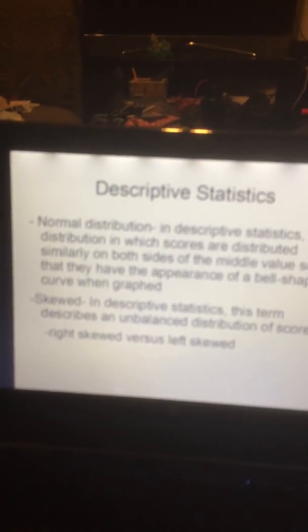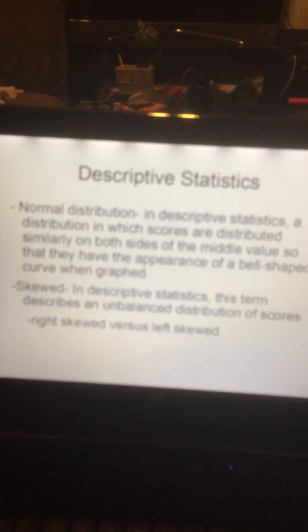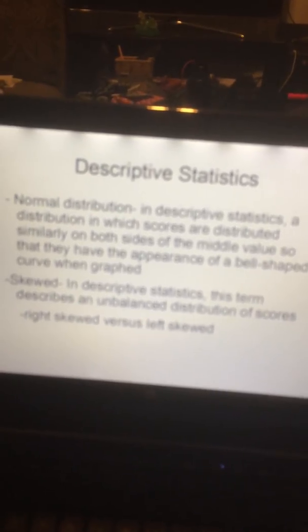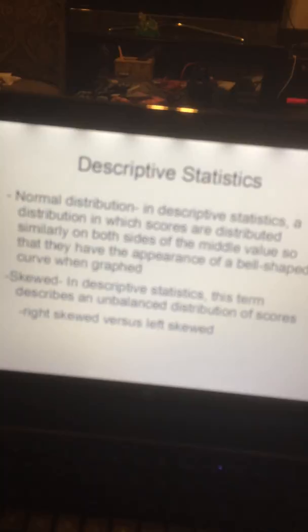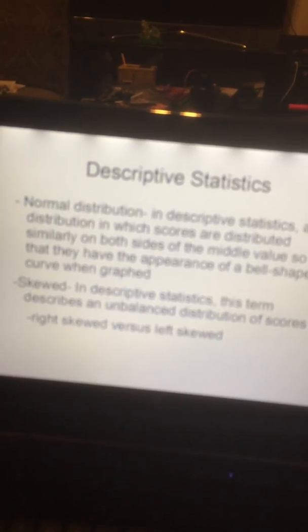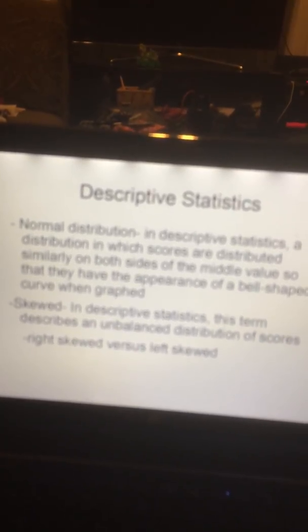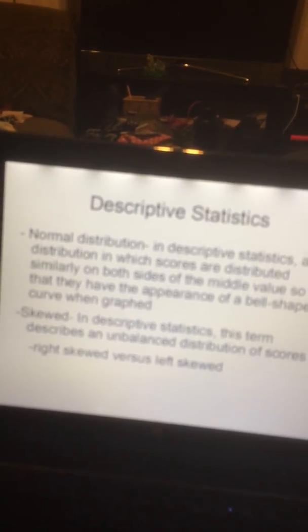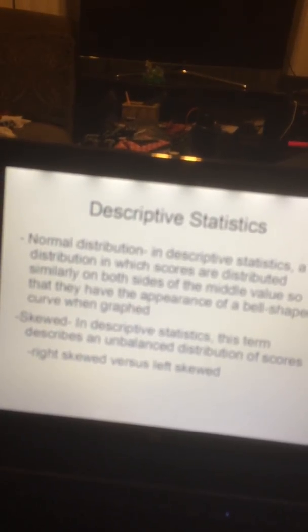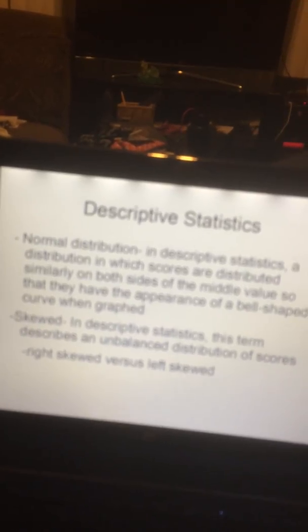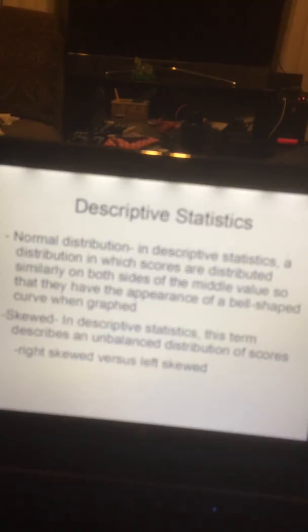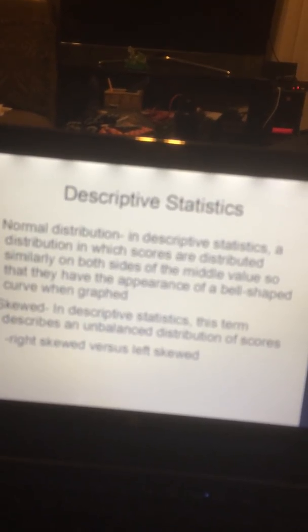In this case, you can have them skewed left or right. If you have a situation where there's an extremely high amount of high scores on an IQ test, you might be looking at a prep school or a grad school. Or you could be skewed with a whole bunch of data. If it's left skewed, that means you have the majority of the data below the mean.